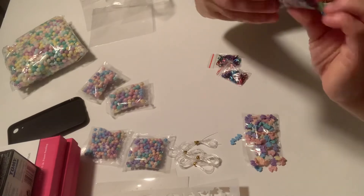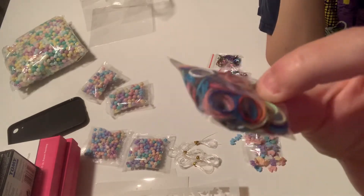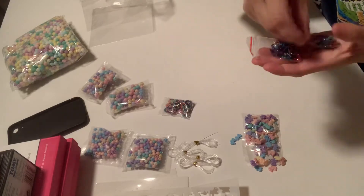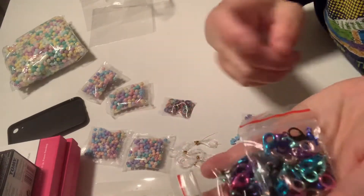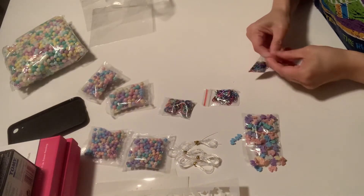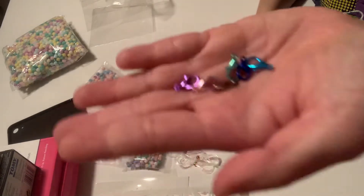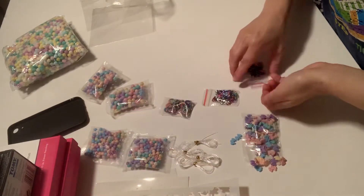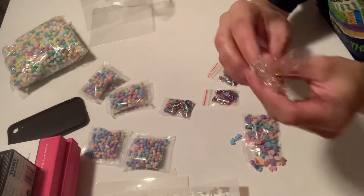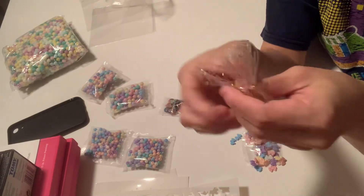And then I got these for making my tassel charms — rings of different colors. And then I got two packs of these to put my charms on. These are so pretty — they have a lot of different colors, but these are some of them. I wish they were a little bit bigger, but that is okay. And it came with these — they're not very good quality, so I'm going to throw these away.